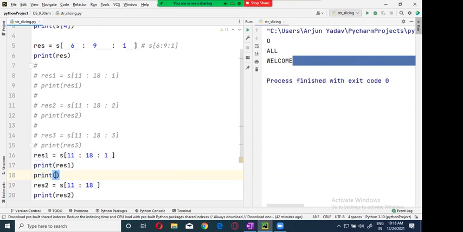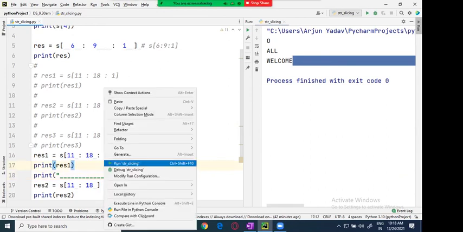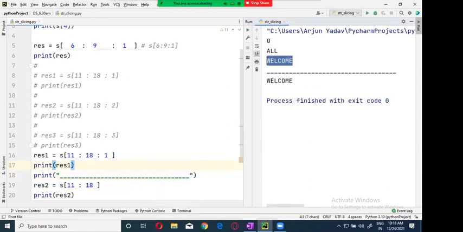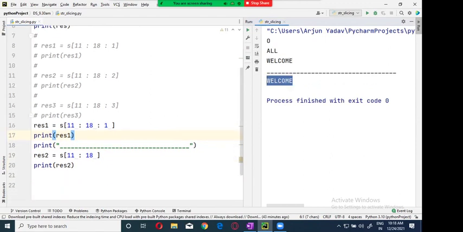I told you earlier, this is a very important concept which you will be using throughout our data science. Now, you got "welcome" over here and "welcome" over here. Both are same. You see this? Now, suppose this one I'm not giving, the starting one I'm not giving. Let me do this one. I will copy this.